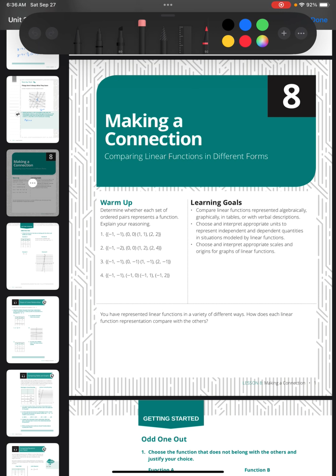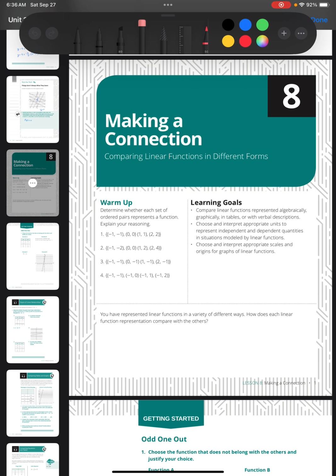So if we remember back to our first unit, we talked about a function. To be a function, we can only have one output for any given input. So in other words, if we're looking at a set of ordered pairs, we cannot have repeating x values, repeating input values, unless they have the same output, because then it's the same point.